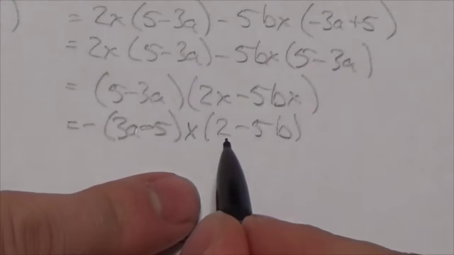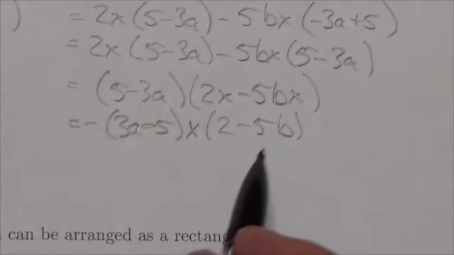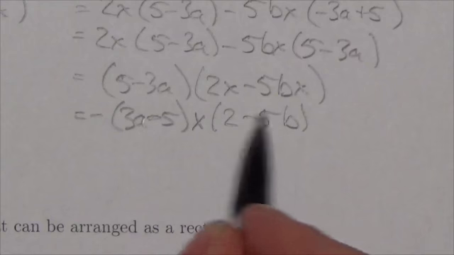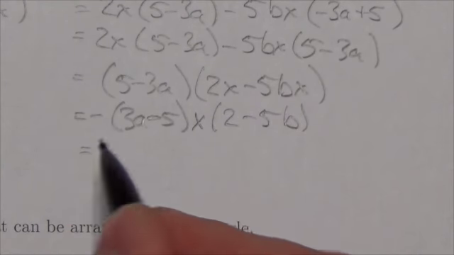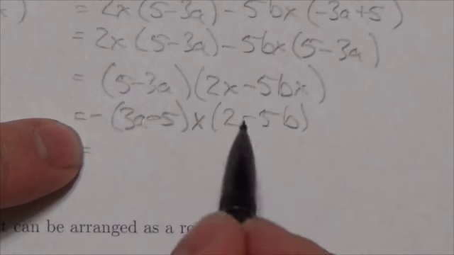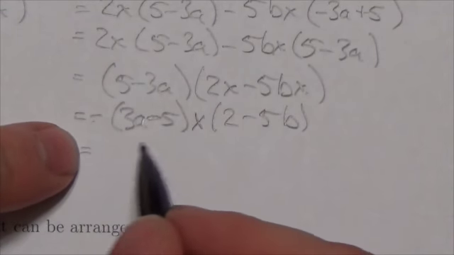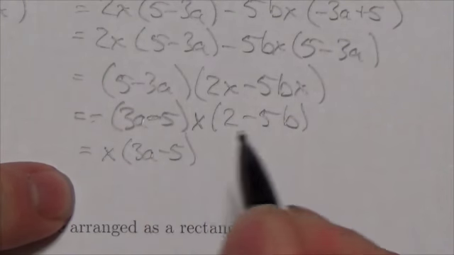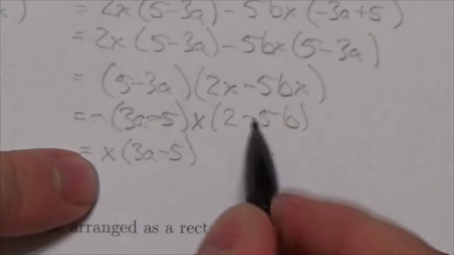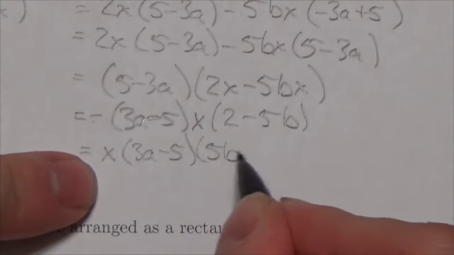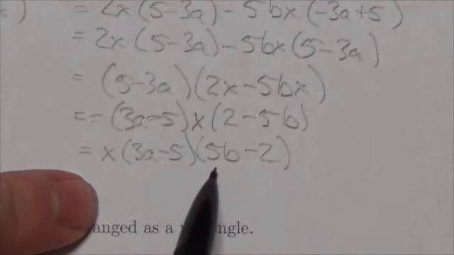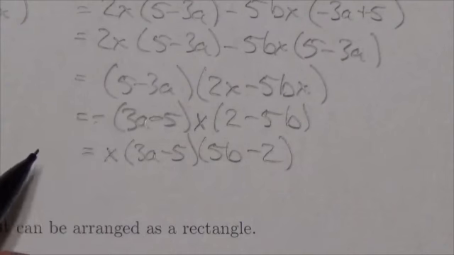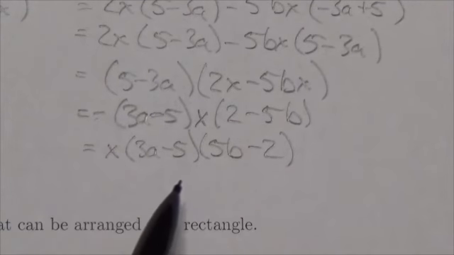Now, additionally, I don't like the fact that this is 2 minus 5b. I like the variable portion to come first, so I'm going to take a negative out of here, and now I'm going to put this all together. There was a negative out front. I'm pulling another one out, so those two negatives together will cancel. I'm going to write the x up front. So this is going to be 3a minus 5. And I took a negative out of here to change those terms. This is going to become 5b minus 2. And that's a much better way to write it. Now there's nothing wrong, by the way, with writing it as 5 minus 3a or 2 minus 5b. But this is better.